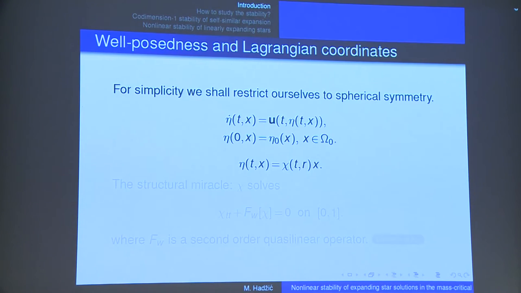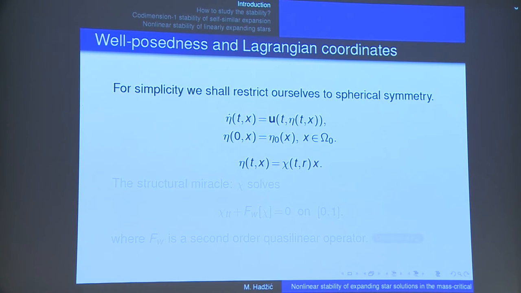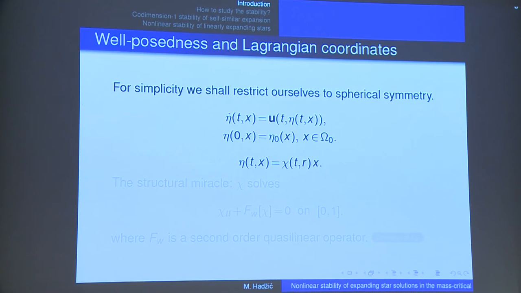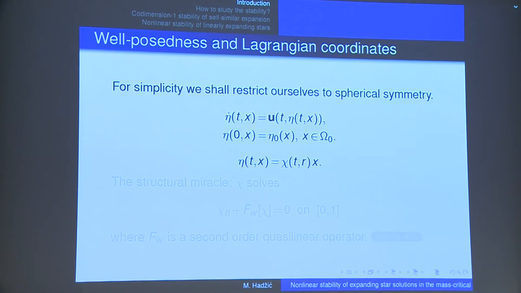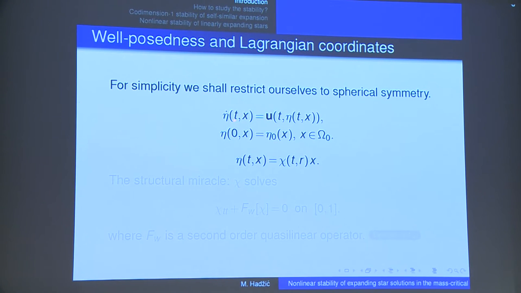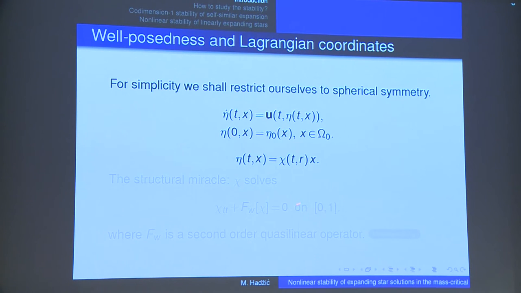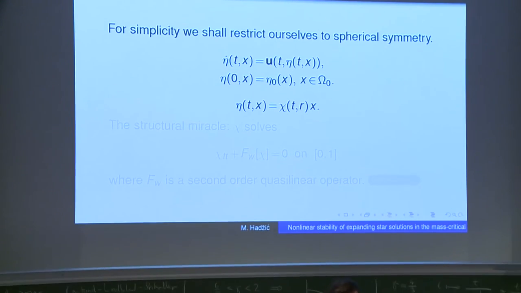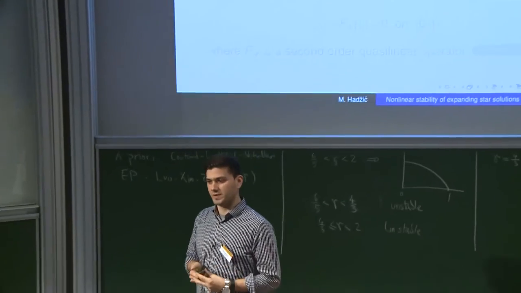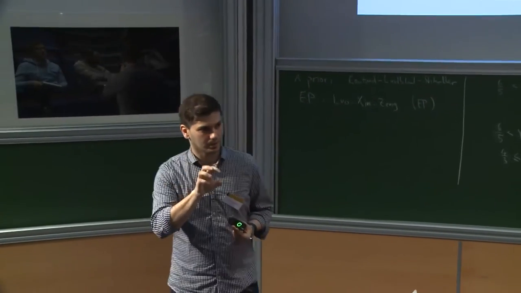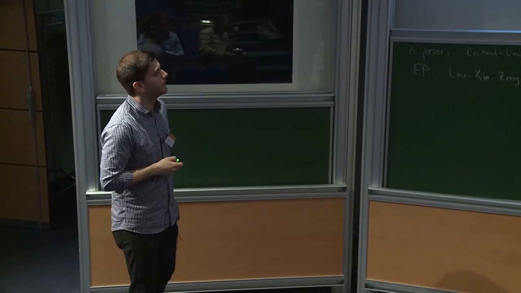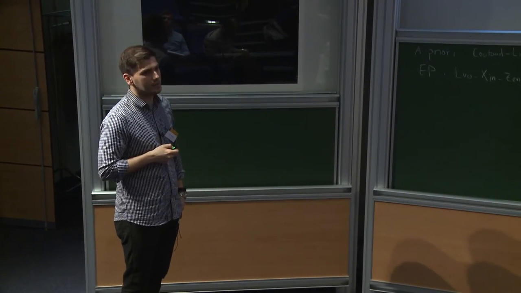Okay, so now let me take you back to what ideas go into the well-posedness theory, and this will bring us then to the proofs of these results. As I mentioned, the fundamental idea in this work is to use the Lagrangian coordinates. So you've seen them. Eta is simply the flow of particle trajectories. And because I will now make an assumption of spherical symmetry, it is actually not fundamental to these results, but I want to make it because it will display in a very concise way the fundamental structure that we need to worry about. So assume everything is spherically symmetric.